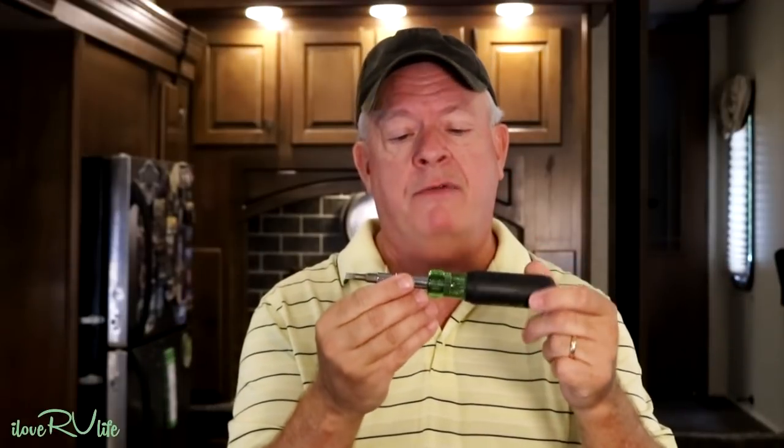I made sure that I bought one that was good quality. I want it to be firm, stay together. I don't want to lose my little bits. I want to make sure that they've got little bearings to hold them in place. They're not that expensive. And when you compare this to having a drawer full of screwdrivers and bit drivers and things like that, this is really a bargain.